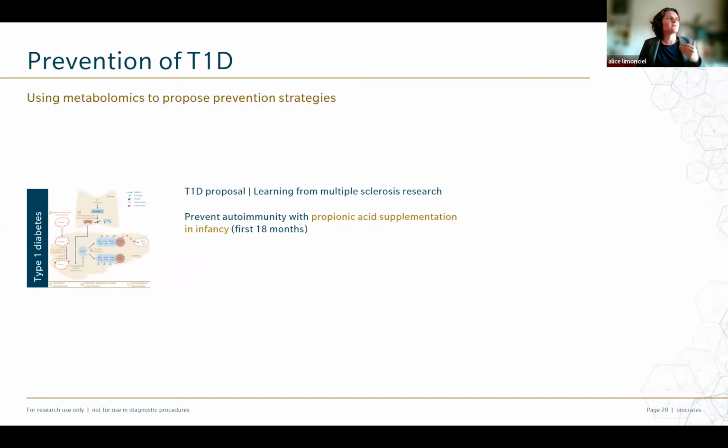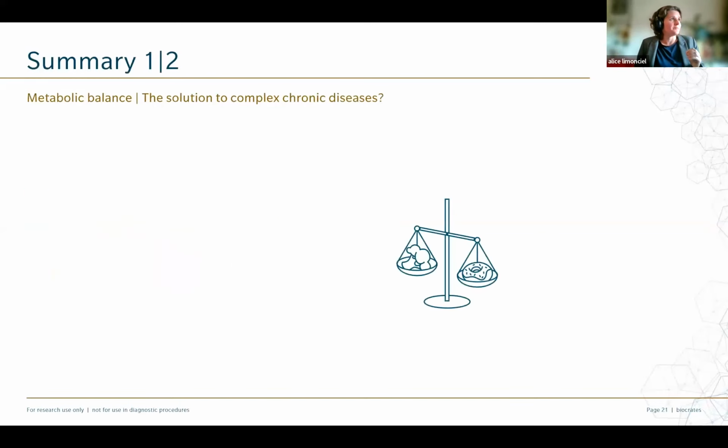So in the first 18 months of life, this could do 3 things. It could first shift the pH in the stool, which is a way to balance the microbiome. It could preserve the intestinal lining by providing energy substrate for the intestinal cells. And it could maintain the innate immune system active at this critical time when immune training is happening, so that we don't end up recognizing our own proteins as a problem.